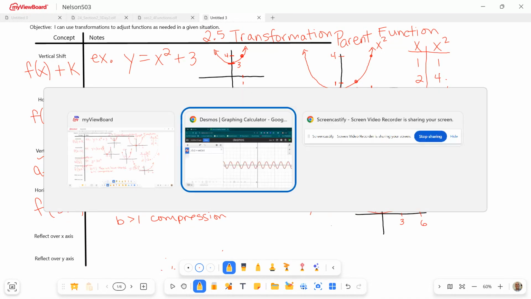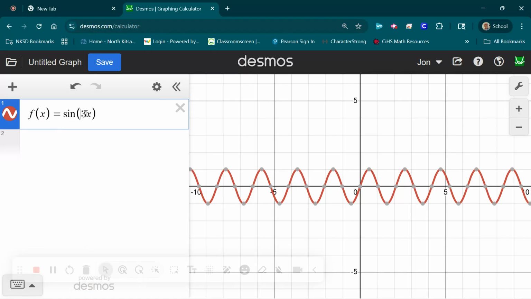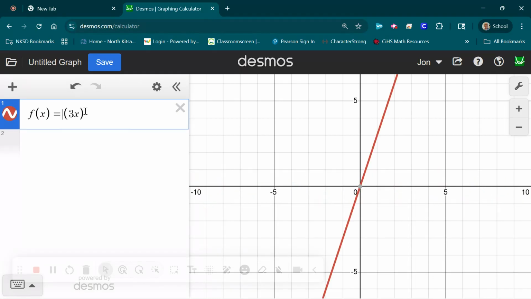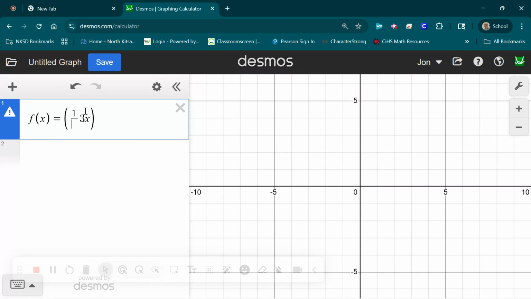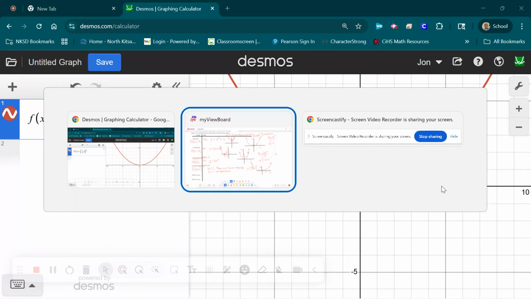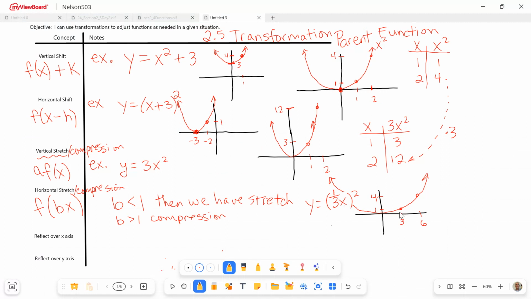So remember how, with the x squared, let's go back to the x squared for a second. If we had a 1/3 in here, then it made everything wider because we had to go out 3 times as far, right? So I meant to say 1/3 in there when I was putting these numbers down. Oh boy.